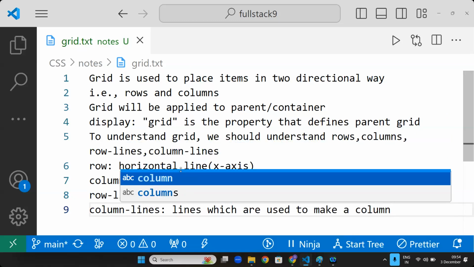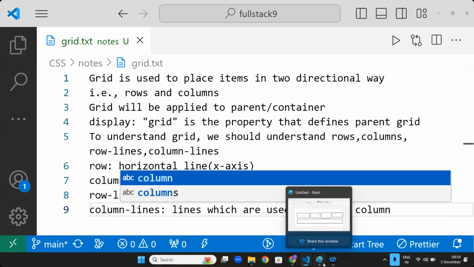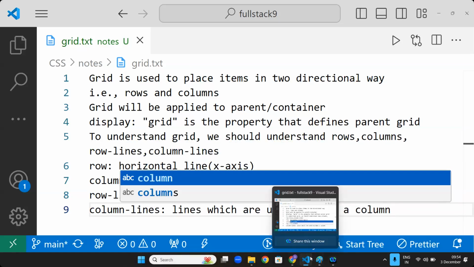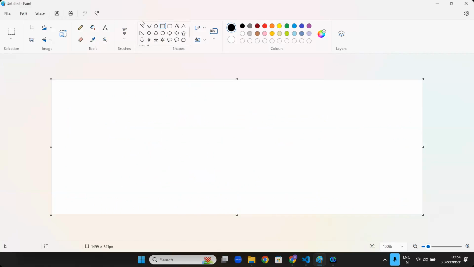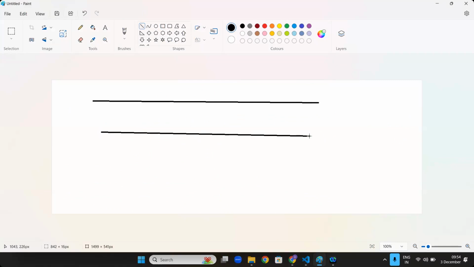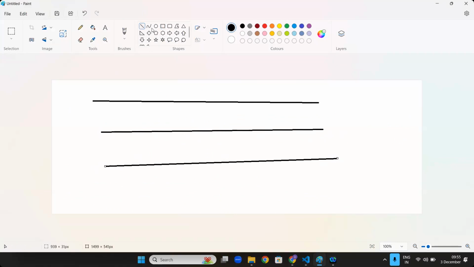Now, let's understand them deeply. Now here, 1, 2, 3, 1, 2, 3. Can anyone tell me how many rows are there?